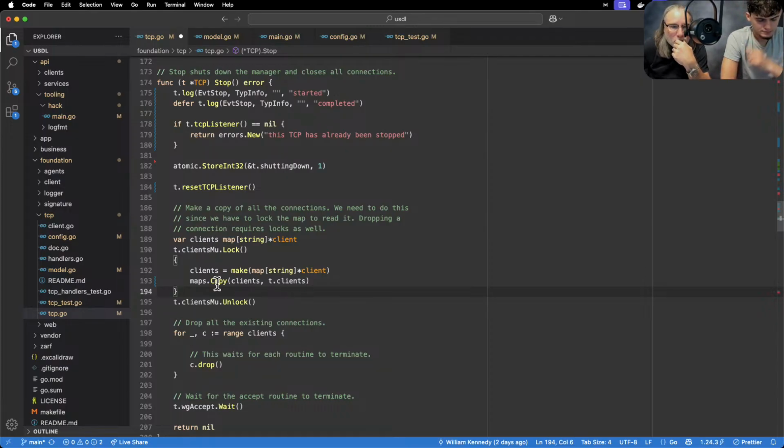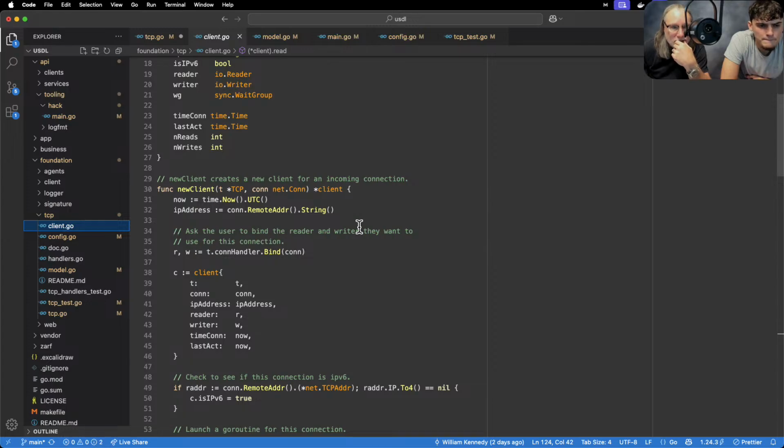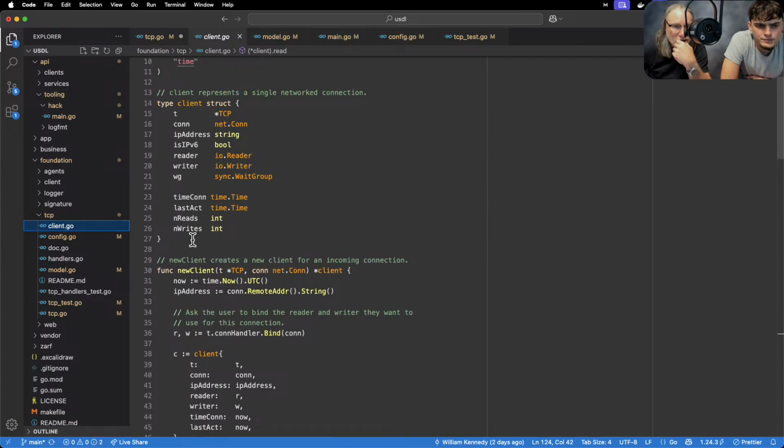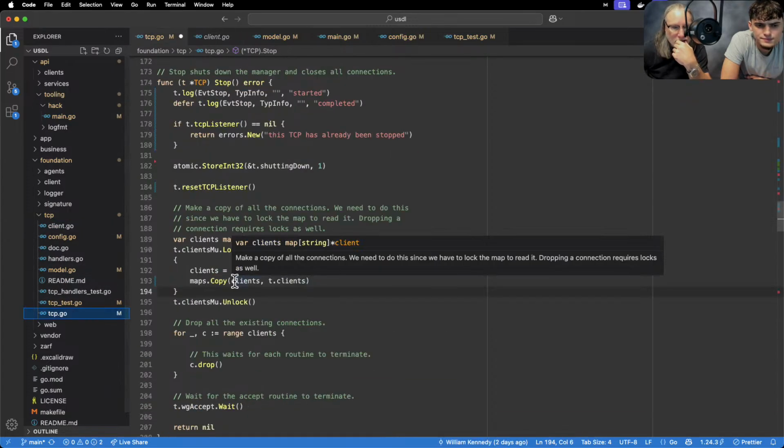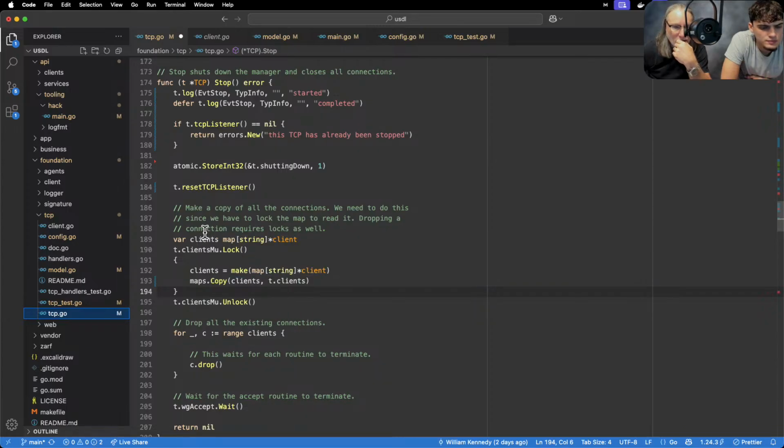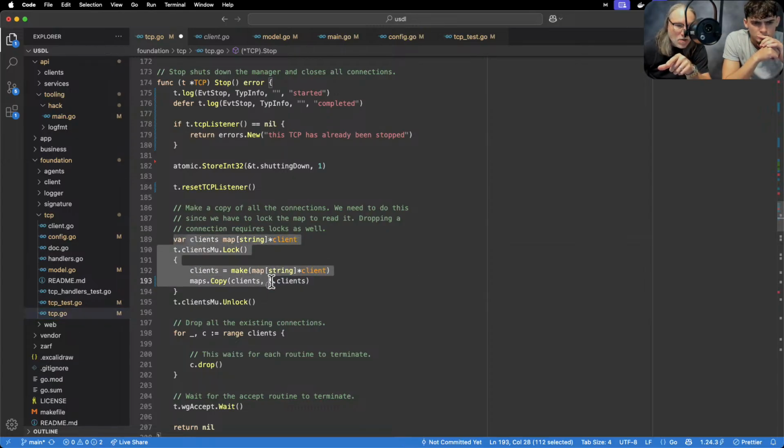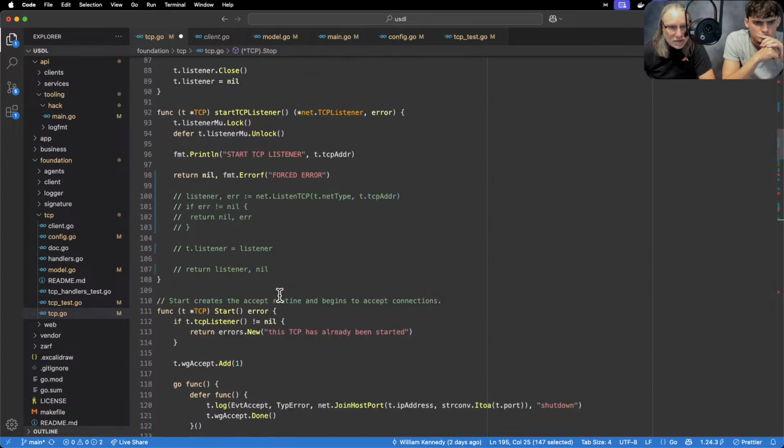Now, you know me with this sort of lock, unlock stuff at the client level. Plus, we have this whole client package, right? This is a client. I'm just making my own local copy of t.clients, which is a map that we maintain here with the client connections. But we also have the mutex around it, right? So what does this sort of tell you at this point?